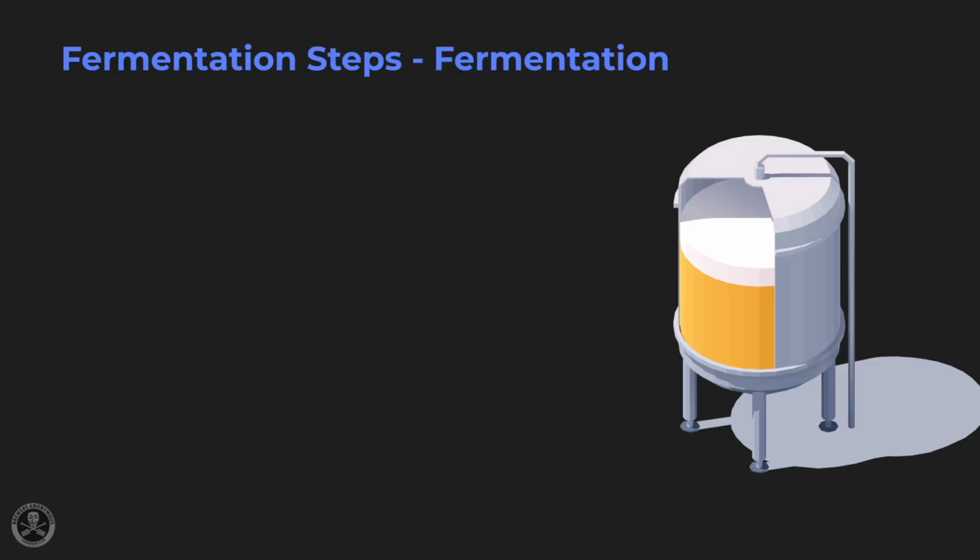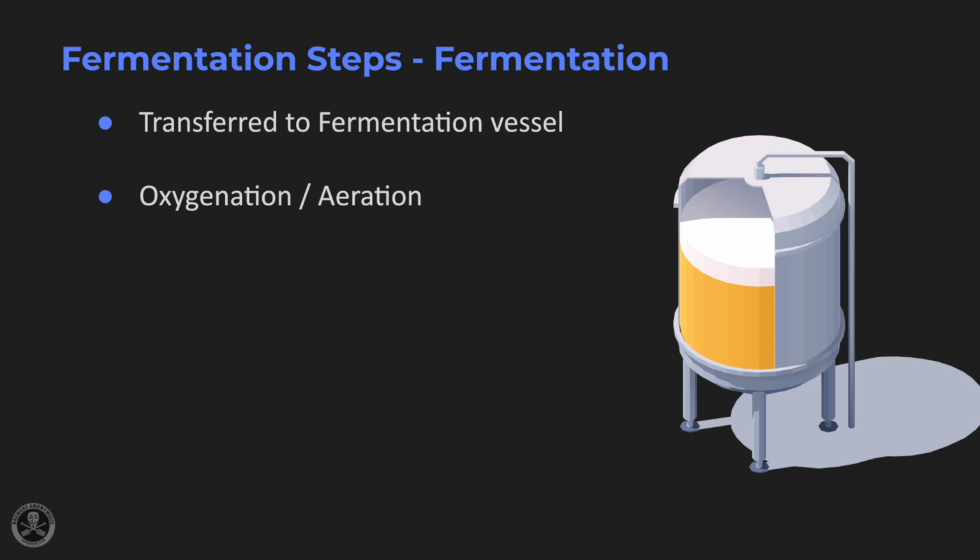So, we have gotten our wort to the point that it's at a temperature that our yeast will thrive, be healthy and happy, and we will get the fermentation started and let those yeasts turn that wort into beer. The first thing we need to do is transfer that wort into a fermentation vessel. After this, there's another thing we want to do to the wort to make this environment even better for the yeast to thrive and give us our desired fermentation, and that's oxygenate the beer.